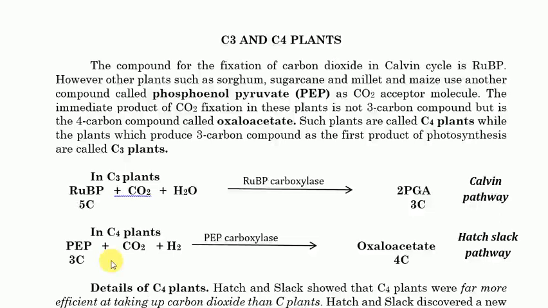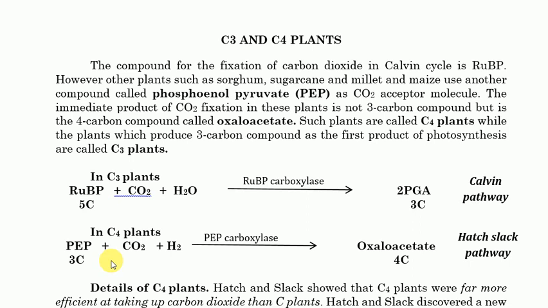Welcome back, friends. Today let's discuss the C3 and C4 plants. In our previous video we discussed photorespiration, and we saw that only C3 plants have the ability to undergo photorespiration, and C4 plants don't undergo photorespiration. So in this lecture we will learn what C3 and C4 plants are.